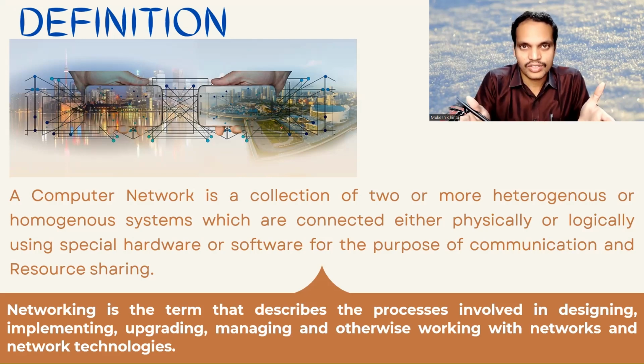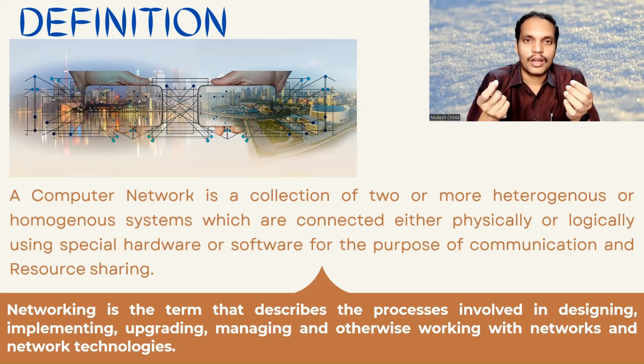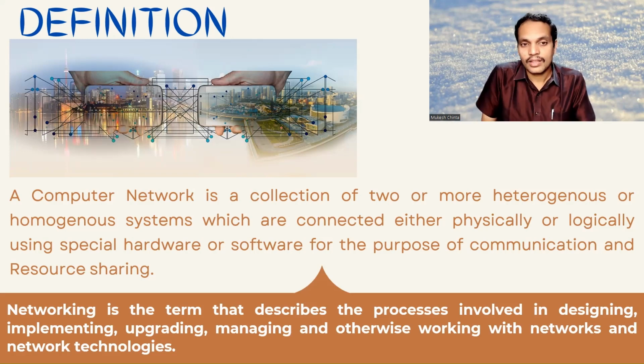So you might wonder what this definition is all about. See, a computer network is nothing but how do you connect two systems? How do you make two systems talk to each other? It might be any system, isn't it? You talk about IoT, you talk about cloud computing, a lot of different branches are there. All of them stem from a single fact that a network is something which you create in order to facilitate communication between two devices.